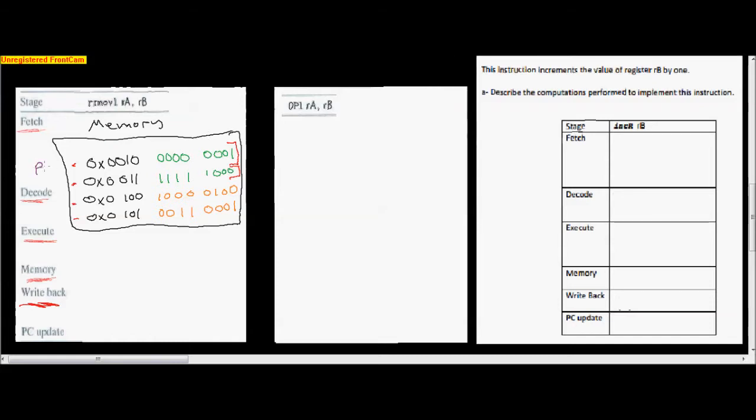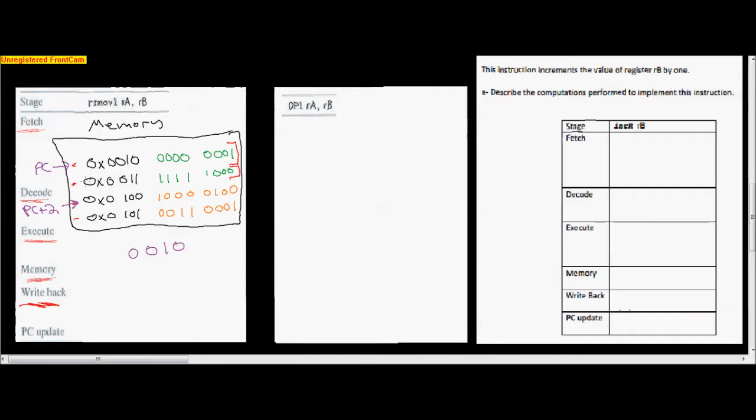Originally, the program counter is pointing here. When we want to move to the next instruction, we want the program counter pointing to the address where the orange is. So that will be PC plus 2. Originally the program counter was 0010.